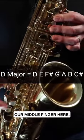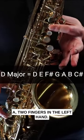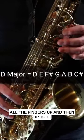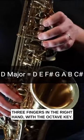F sharp, our middle finger here, G, three fingers in the left hand, A, two fingers in the left hand, B, one finger in the left hand, C sharp, all the fingers up, and then up to D, three fingers in the left hand, three fingers in the right hand with the octave key.